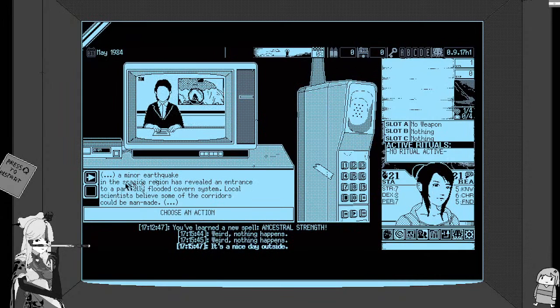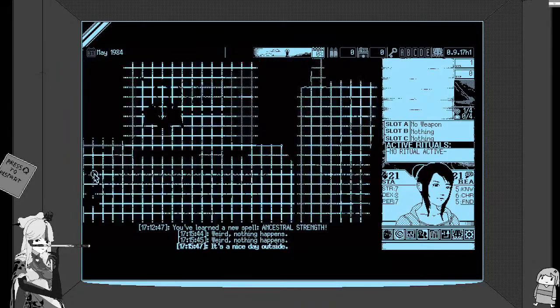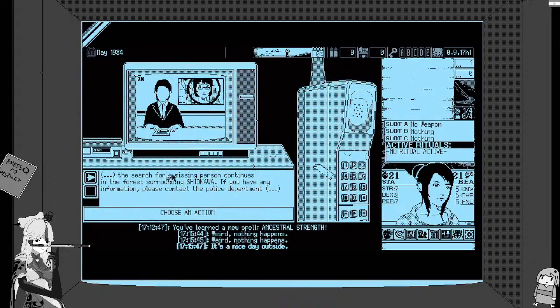A minor earthquake in the seaside region has revealed an entrance to a partially flooded cavern system. Local scientists believe some of the corridors could be man-made. And the search for a missing person continues in the forest surrounding Shiwakawa. If you have any information, please contact the police department.